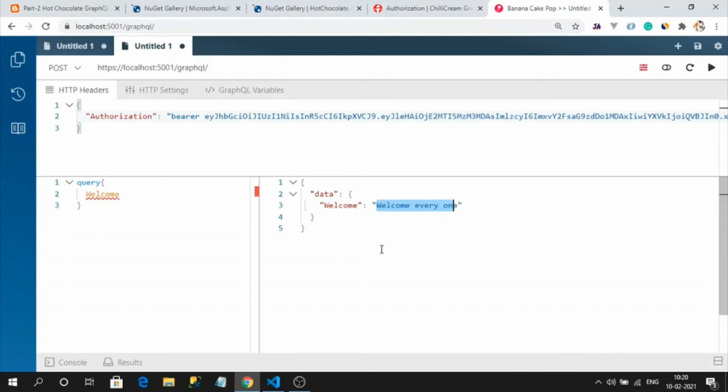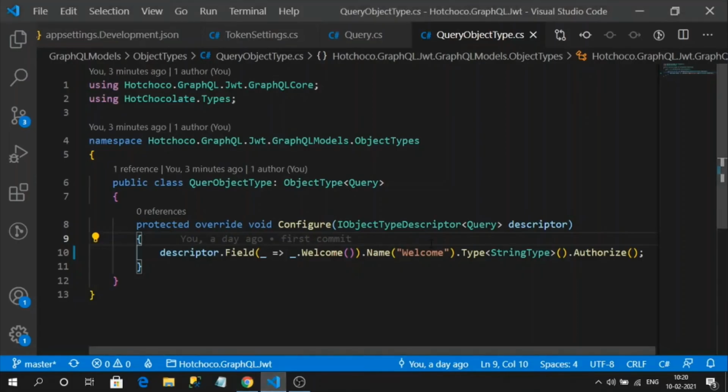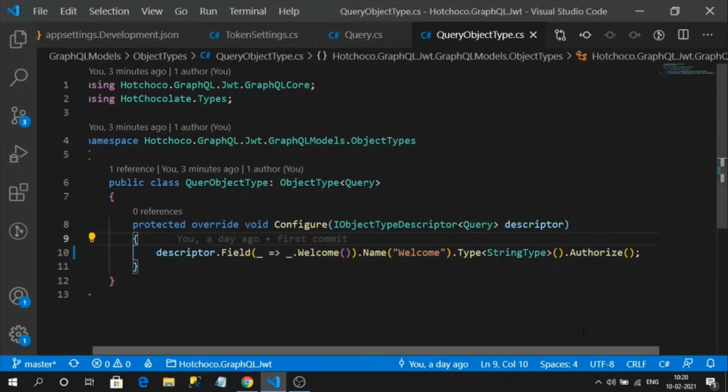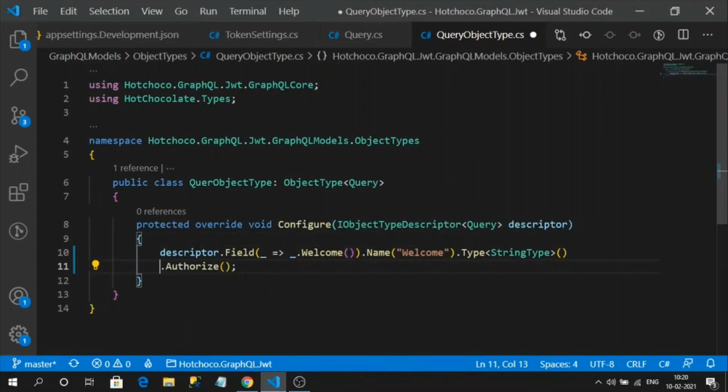Let's first register our resolver with some roles. For that, the authorization method is overloaded. Here we can pass roles as a new array, and specify the roles.